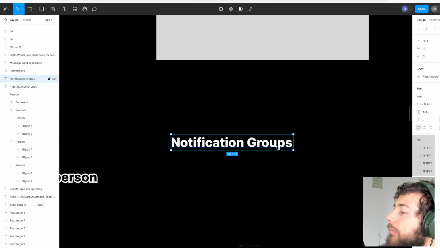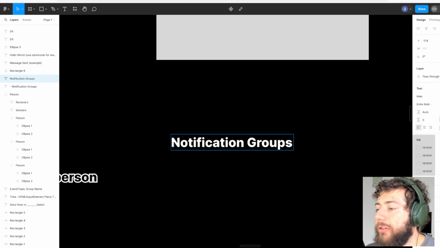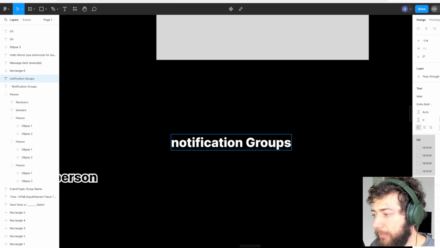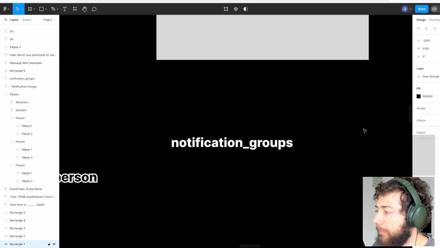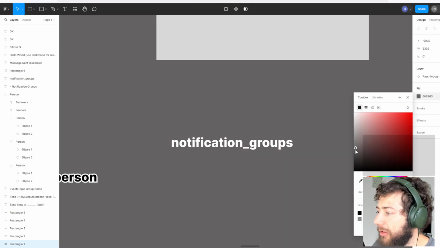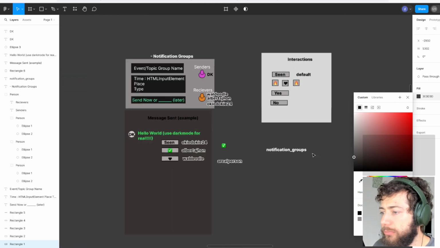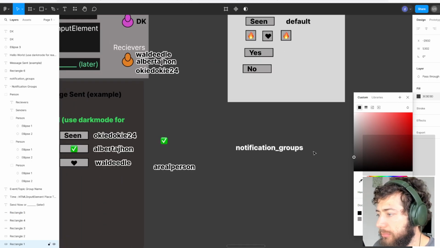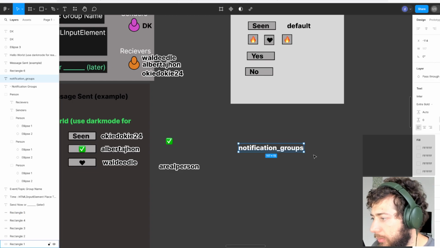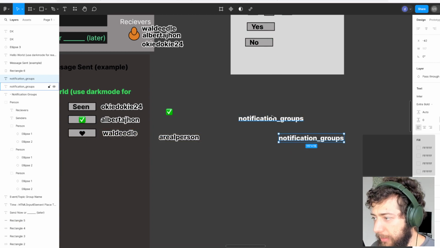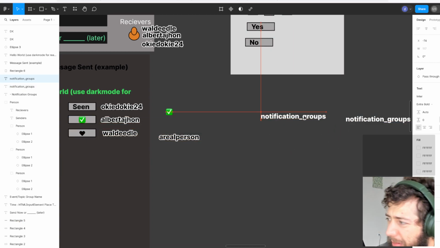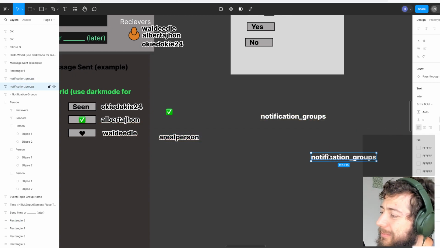So let's do, yeah, notification groups is a table. Let's say notification groups. Let's make this black square a little off black so we could at least see our cursor running. There's gotta be a better way to do a debug diagram, probably. In fact, there is.